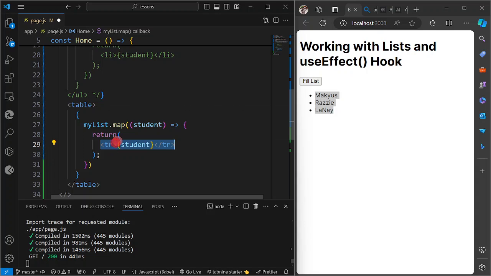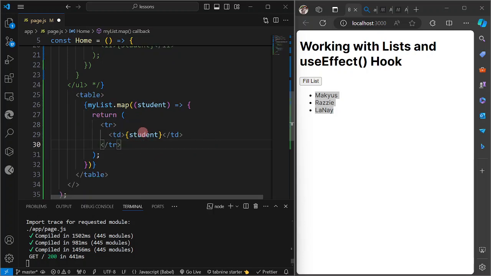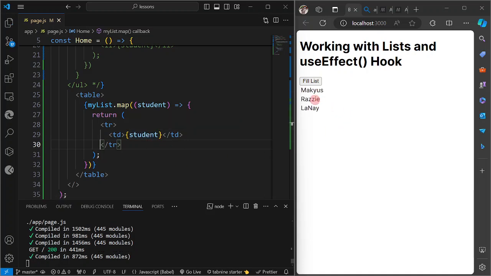And by the way, inside the trs we have table data, and inside the table data we have our student. Okay, save. So they are now within a table. As you can see, the dots have been removed, meaning they are now inside a table.